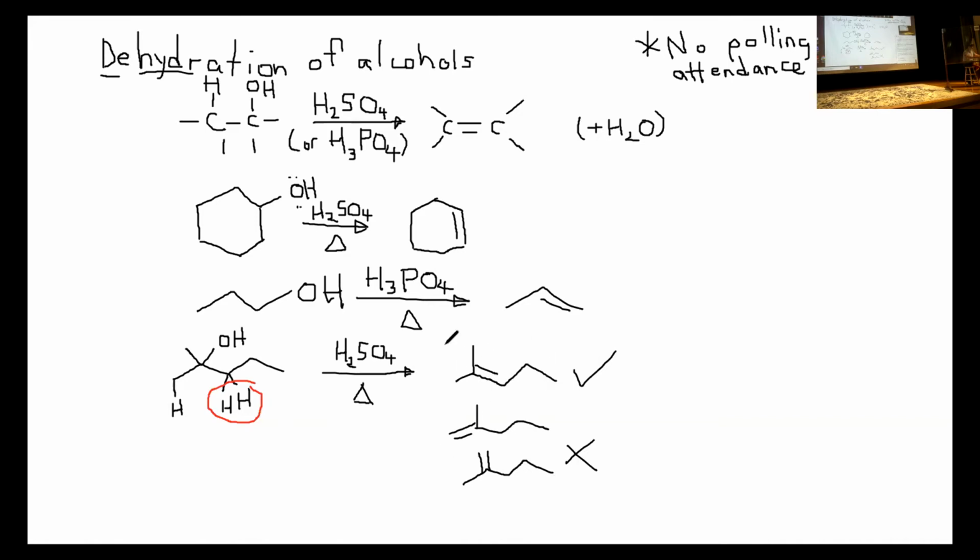So I would expect this one to be the major product. If it asks you what the major product is, that's how you know. And if you're having trouble seeing, just draw all possibilities out like we did here, and then look at the structures and make your decision. The alkene that has the most non-H's attached directly to the 2 alkene carbons is going to be your major product. The other ones will be minor products.